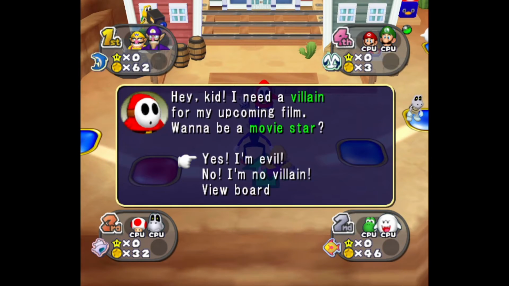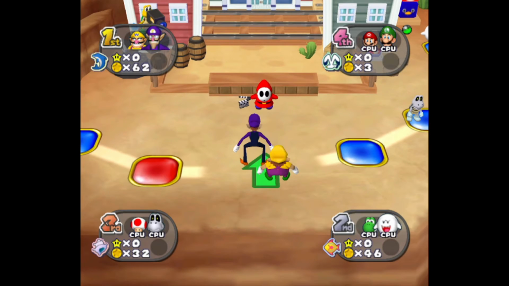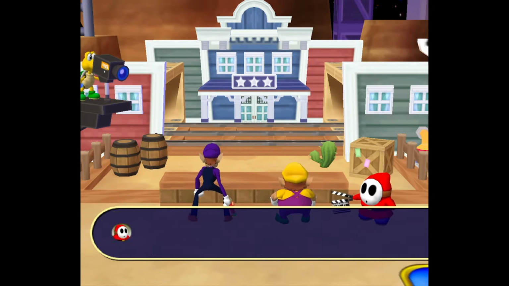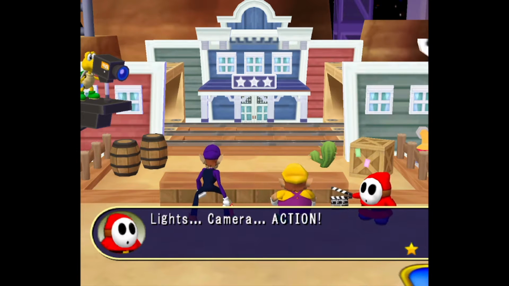Hey kid, I need a villain for my upcoming movie. Want to be a movie star? Yes, I'm evil. Blaster Cave Kid targets, they're not the Toadsworth targets. Or I don't pay nothing. Got it, kid? Okay, lights, camera, action.